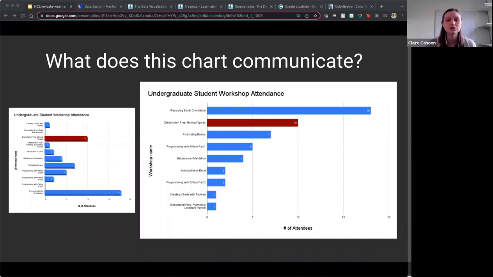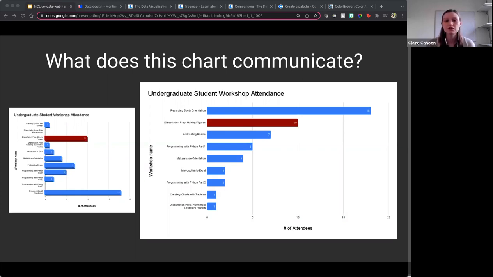So those two changes: one, we took out the 3D option. On the left, the old version, the bars are made to look more like three-dimensional boxes. It's really just not necessary, and it makes it more difficult to read. This flat version is a lot easier to compare the bars, easier to read.